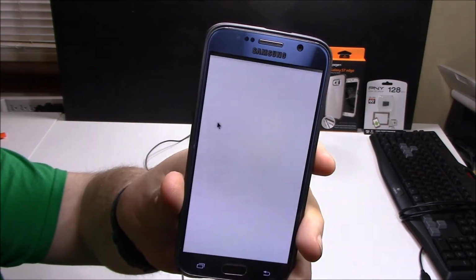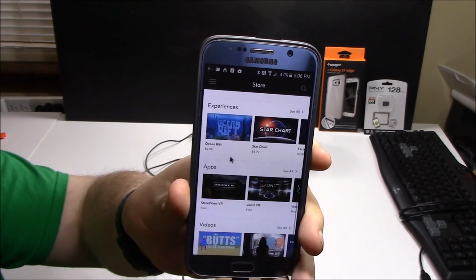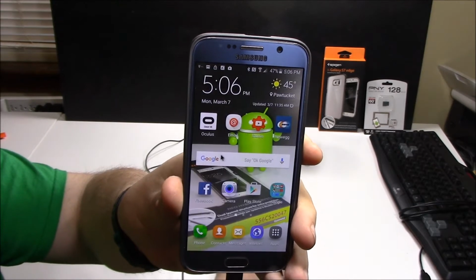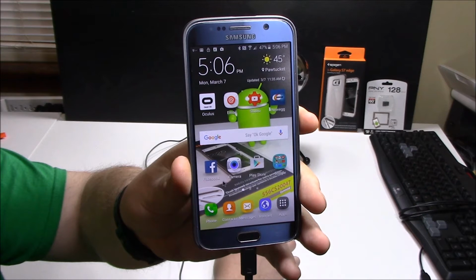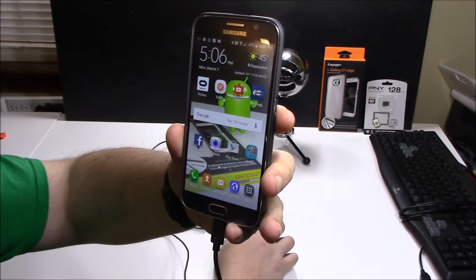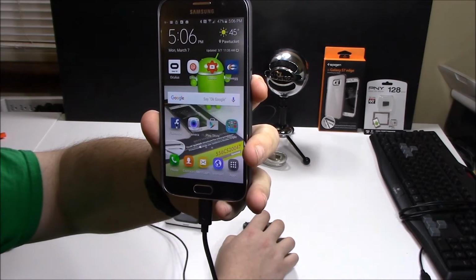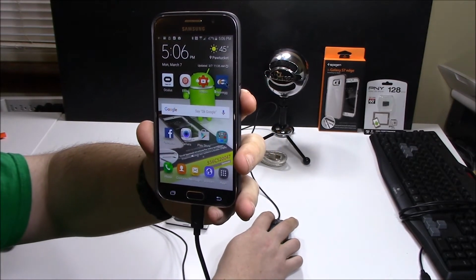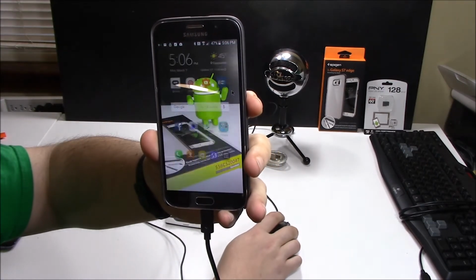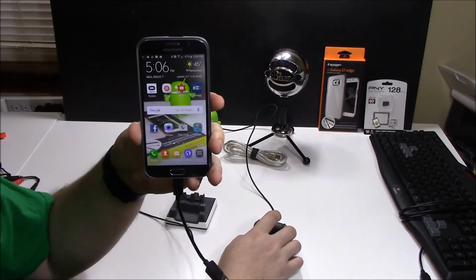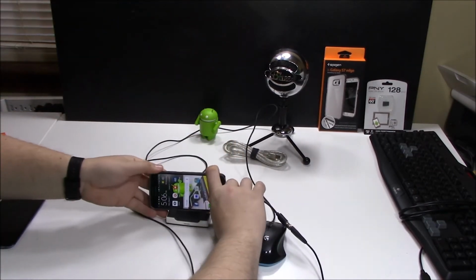So say Oculus. Now I'm in the store. You can even use the scroll wheel and go back. And then all you have to do is right click and you can go back to where you were. Say you want Facebook. There you go. Facebook. Right click back. Newegg. Get into the app. Right click back. So yep, Android has built-in mouse capability. On to the next one.